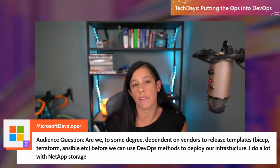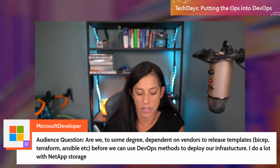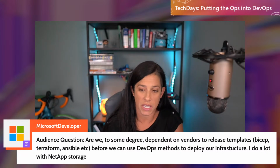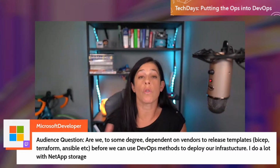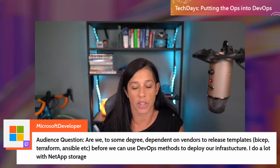A lot of vendors put stuff into what they call providers. So I'm going to use Terraform as an example. NetApp has a provider that hooks into Terraform. So if you're using on-prem environments or you're in the cloud or both, hybrid, we have customers that are mostly hybrid, to be honest. NetApp has a provider. So whether you're writing a template for on-prem or in Azure, you're going to need to call that NetApp provider, and then they have the modules in which you pull all your code in. So they help with that and what they support.